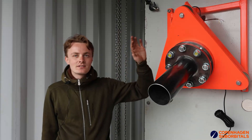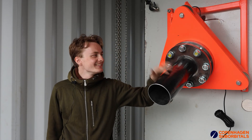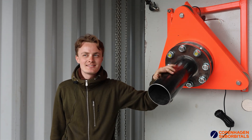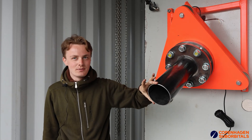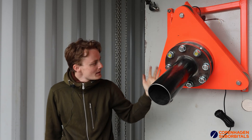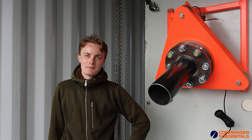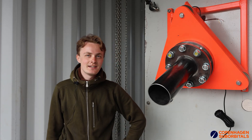We've just finished mounting the big pipe on the test stand — this is our engine for testing the test stand. It's just a very simple engine, doesn't have a choke on it. We've just finished test mounting it and it looks very respectable — looking forward to seeing some fire in it.